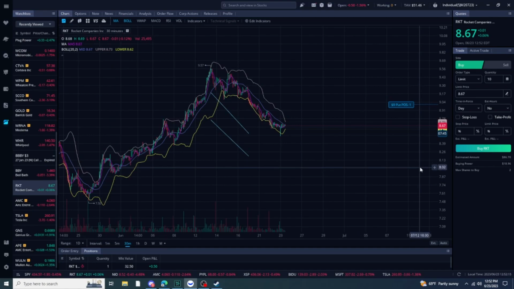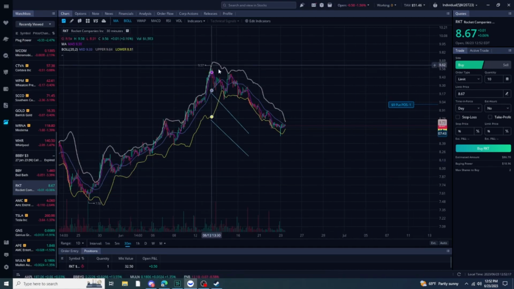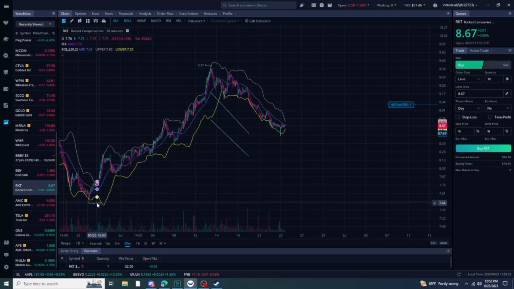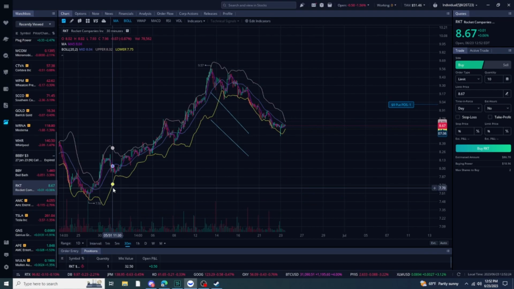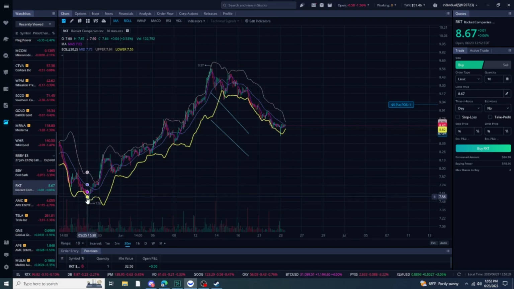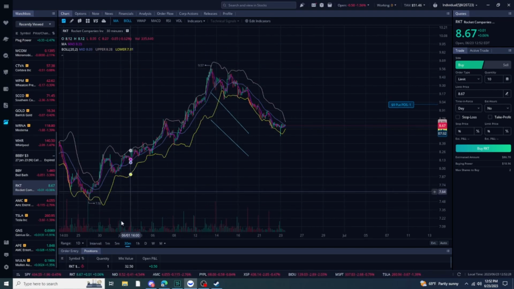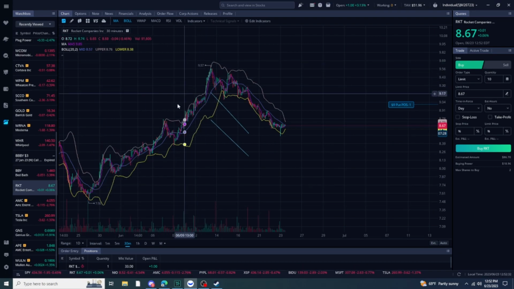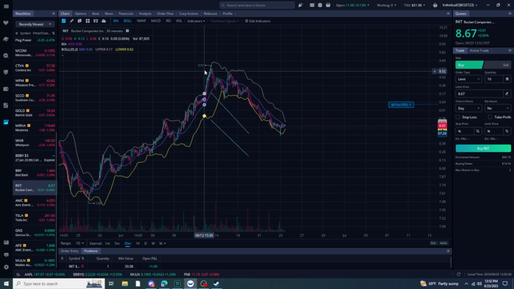But again, that should be self-explanatory. These dips that happen where it just goes up and down, up and down, these are known as buying the dip, okay? What this means is you buy low and you sell high. These two numbers that are here are the week's lows and the week's highs, which is $7.50 and $9.57, okay?